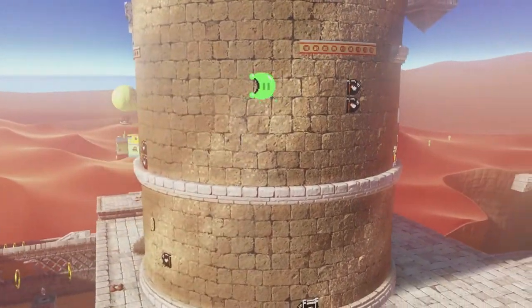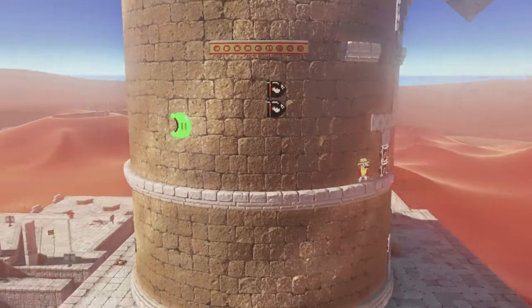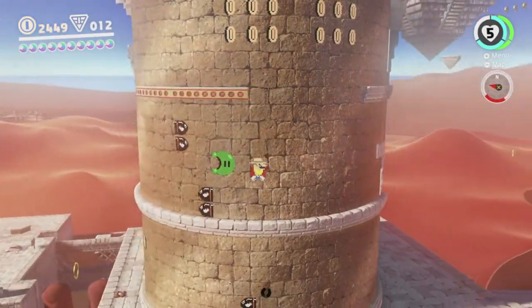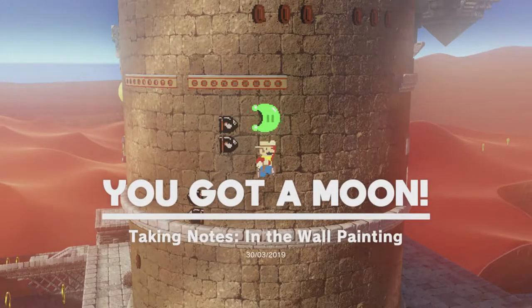Yeah, first try. That's much easier than the one in Fossil Falls when you're crouching. Ba-da-ba-dum-ba-dum-ba! Yeah!